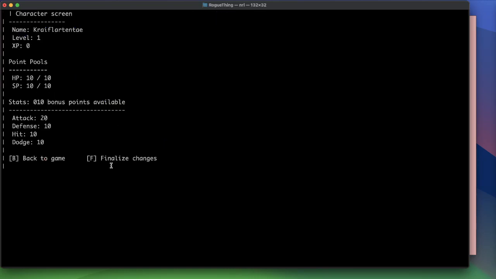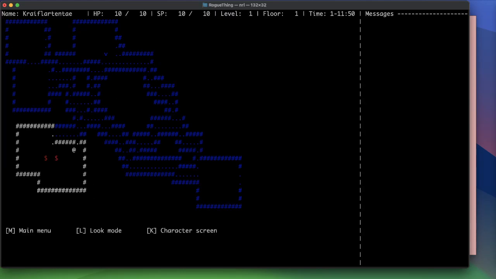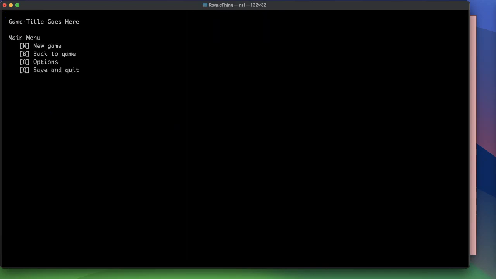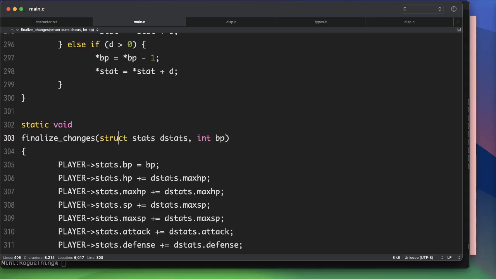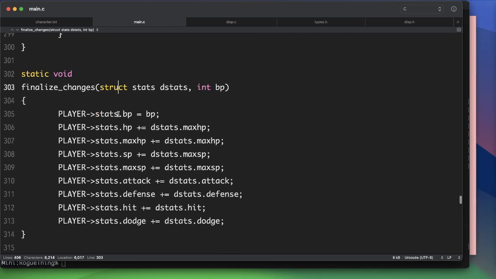Why aren't the bonus points changing? I don't know, but this is changing. It's not updating it because I have not got it updated yet. So I don't have it working that way. Okay, so let's figure that out. Why are the bonus points not changing? Finalize changes. BP equals BP.